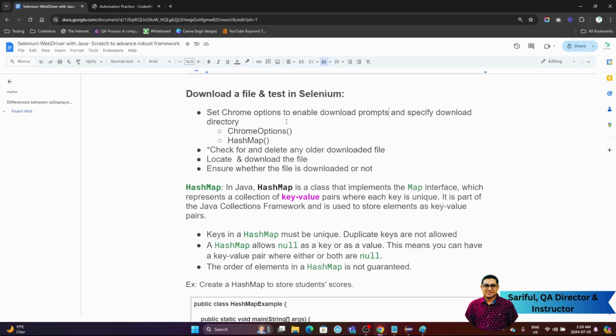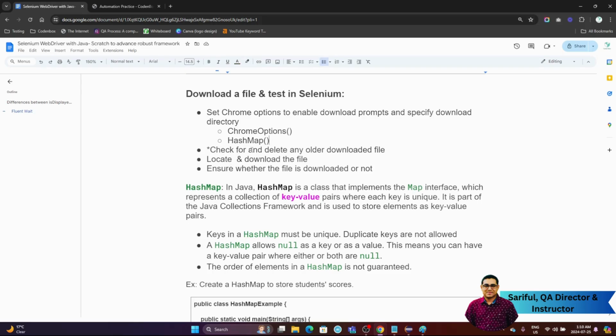We have to ensure that if any permission-related prompts come up, we can disable or ignore them. To do this, we use the ChromeOptions class so that we can set specific behavior for our Chrome browser. We're also going to use HashMap, which I will explain when we create an object of the HashMap.